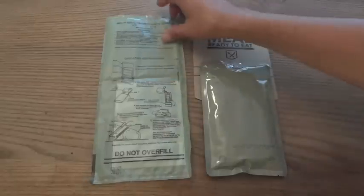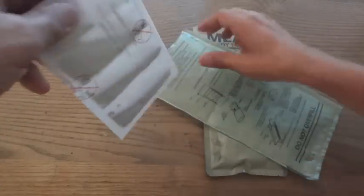Alright, we'll start by heating up the entree in the flameless ration heater. I have these 4 heating elements in here. I'm going to try and get water into all of them for the most effective heating.